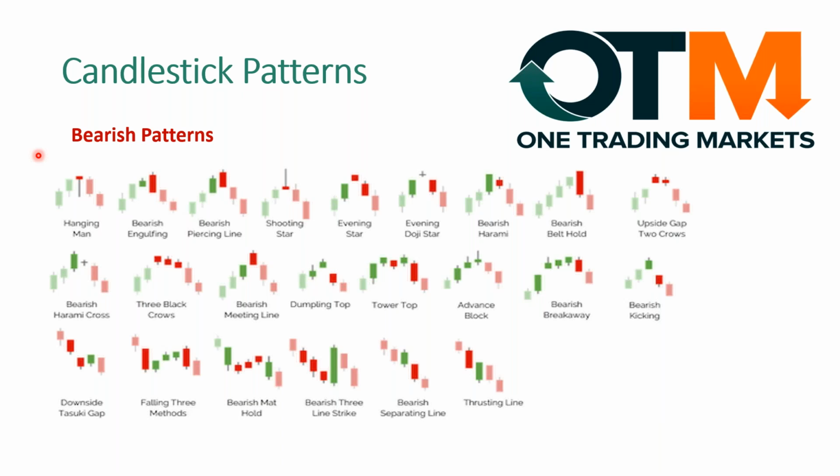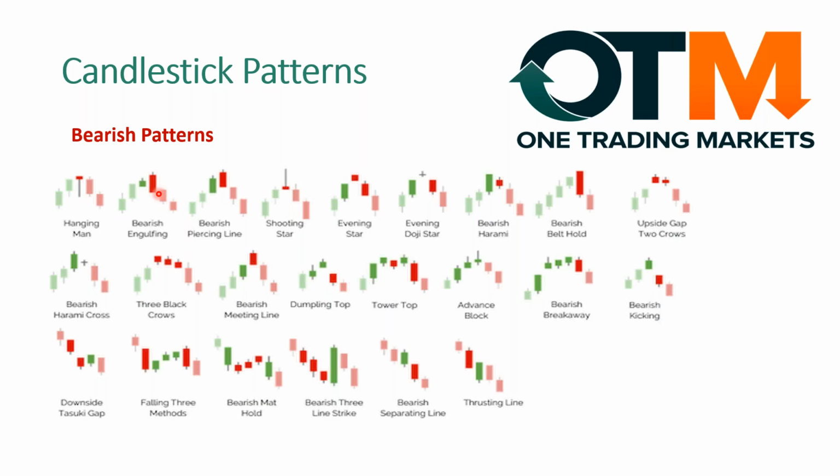This is the logic. We just have to understand how the wicks and the body actually work. And you'll see, you can open any chart and it's going to be very simple for you to read. Like, look here, this is called a bearish engulfing. Now, there are two types of this. There's a bullish engulfing, which represents the market going up, like we said. A bearish one represents the market going down. Now, notice here how we have an upward movement with, at the end, a candle that is green, which represents the price going up.